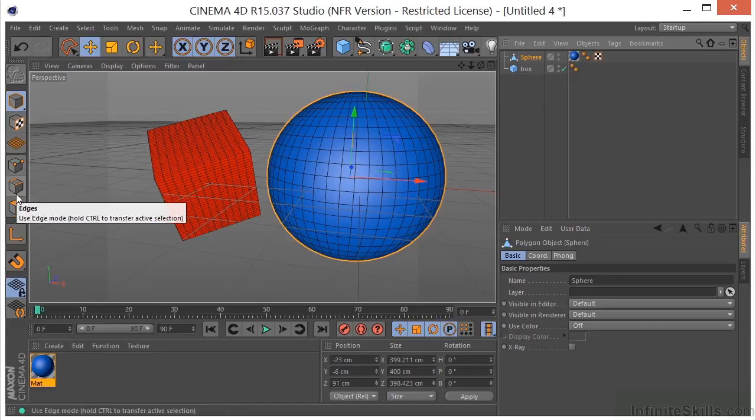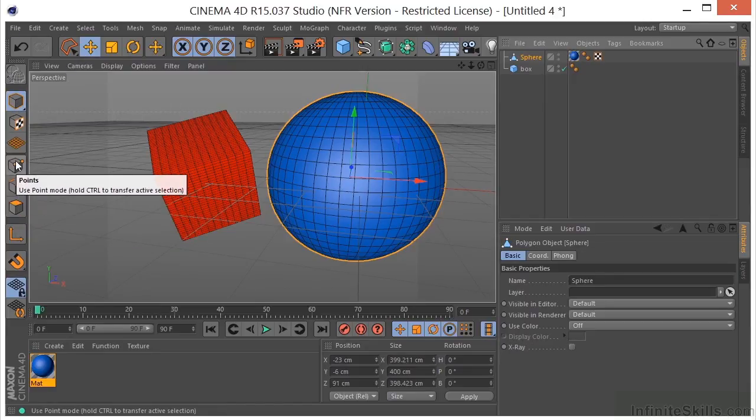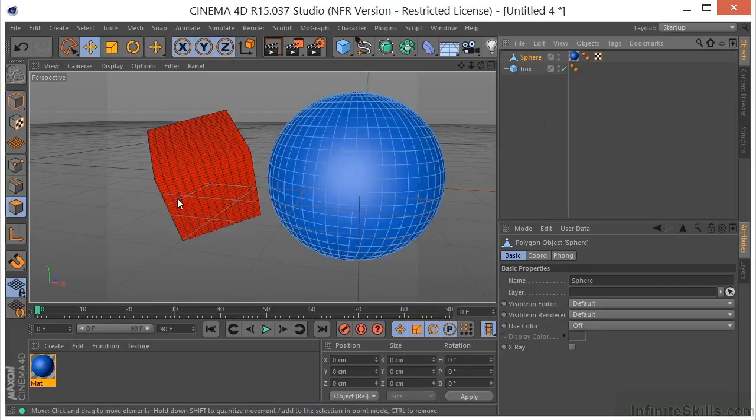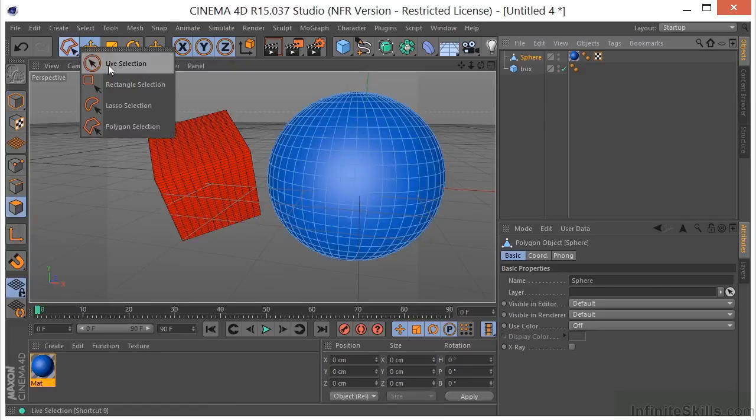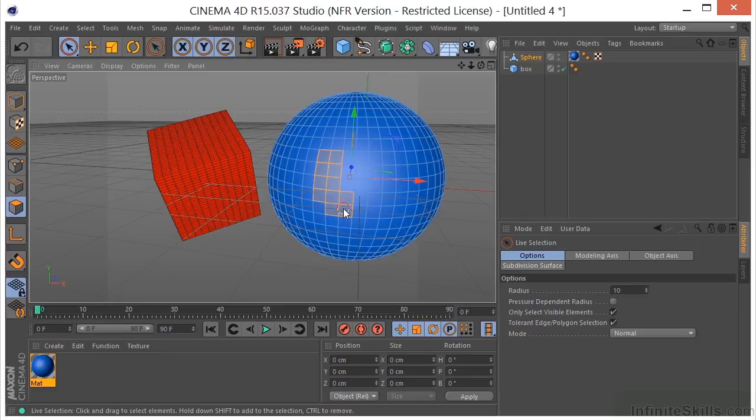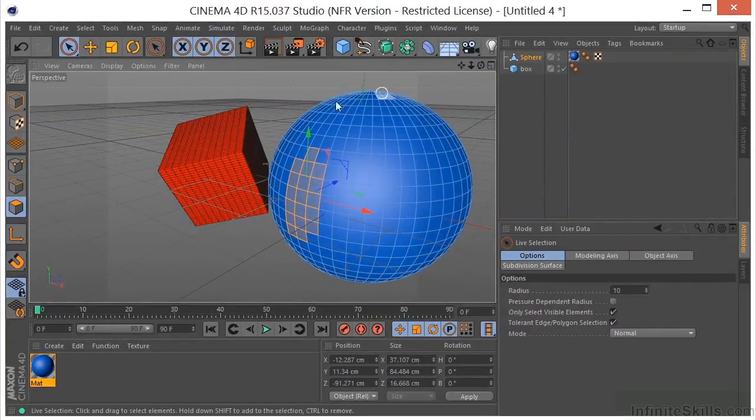Now we can come in here and grab some of our polygon tools, and let's say we wanted to make a selection here. We could just select these polygons, and let's say that we wanted to pull these out.